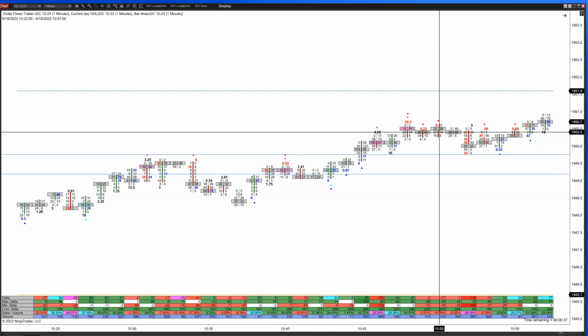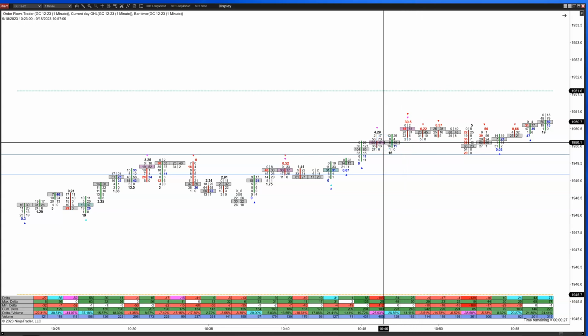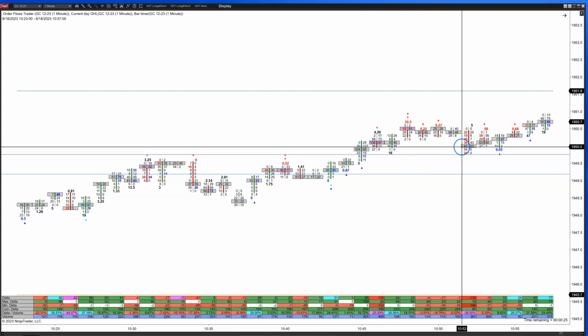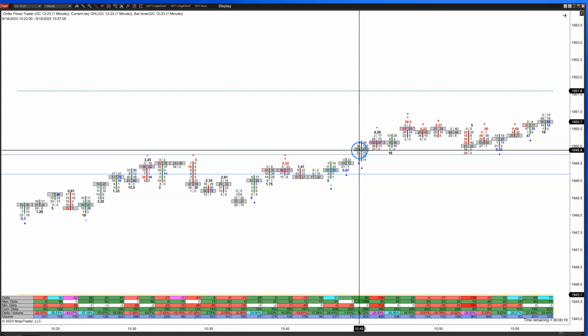That's a breakout, but as you know, not all breakouts work, right? A lot of times breakouts fail. How can we have some sort of confidence that this breakout has probably got some legs to it? Well, then you just look at the footprint, right? What's the volume doing? Well, you see some strong volumes coming in here.